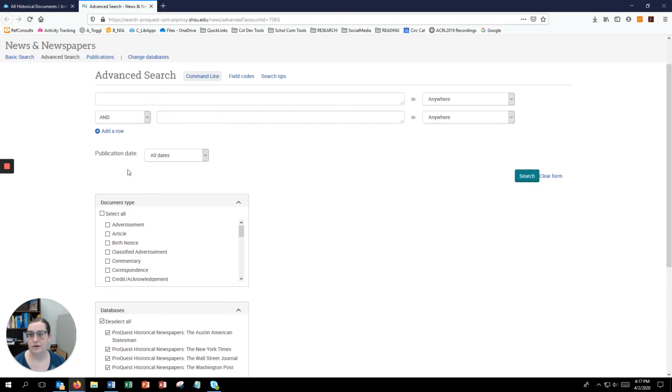Publication date is also a useful option in almost every database. If you know you're researching an event that happened in April of 1917, you don't want results from an earlier time that coincidentally contains the same keywords. You also may not want results from 100 years later when people were celebrating the centennial of that event, because such items would no longer be primary sources. So consider carefully whether you would want to find content before, after, or between specific days, months, or years.